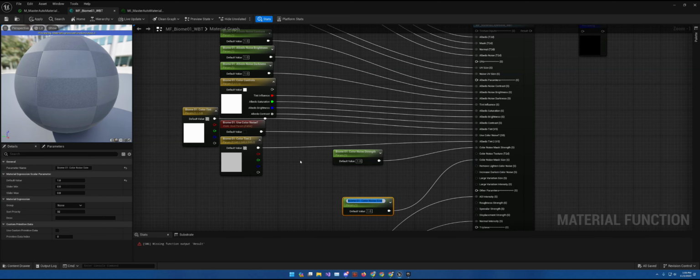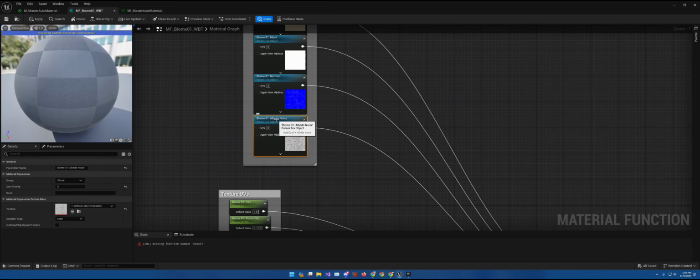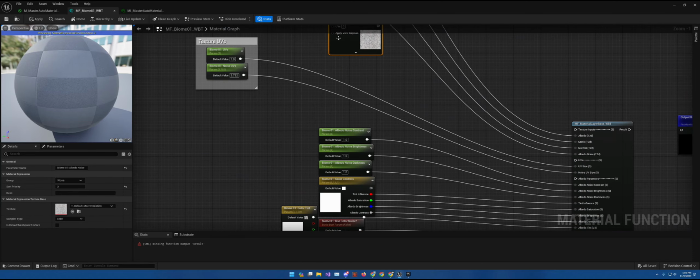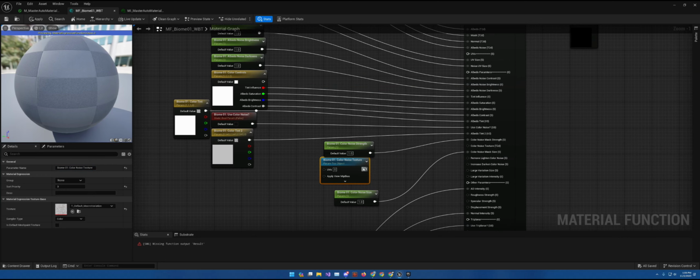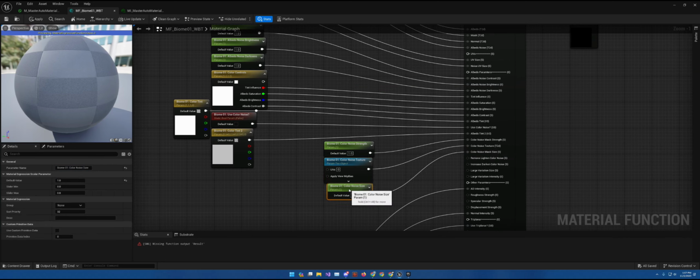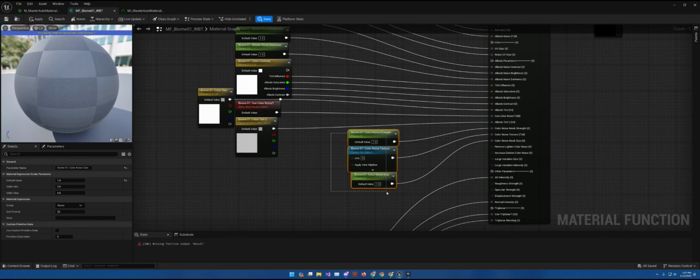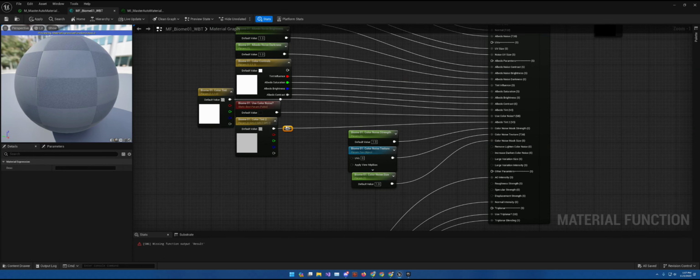Now we need a texture 2D. I'm going to come up here, copy paste, and we're going to call this one the color noise texture. Place that one right there. Fantastic.